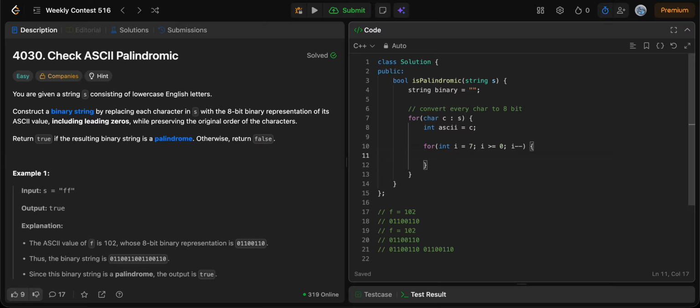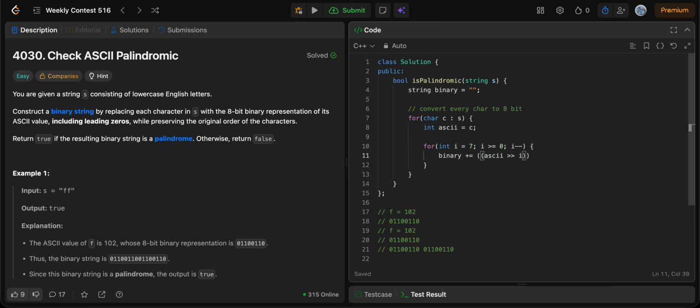Now binary plus equals the ASCII, right, and this one.